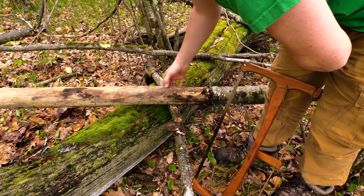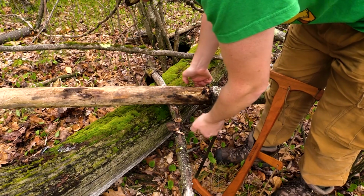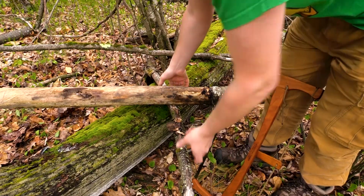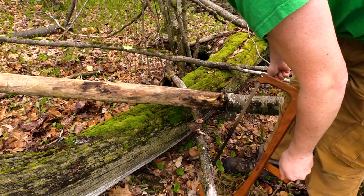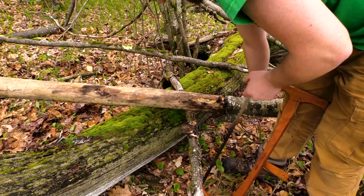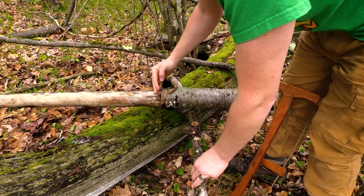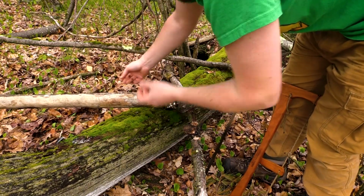And then if I want to cut some more, I have to either move this brace further down once I finish it. If I cut it right here, there's none overhanging. I have to either move the brace further down, or I need to pick up the tree if I can and slide it further like this. So now the cut end is longer, and now I can cut it again and drop some more waste.